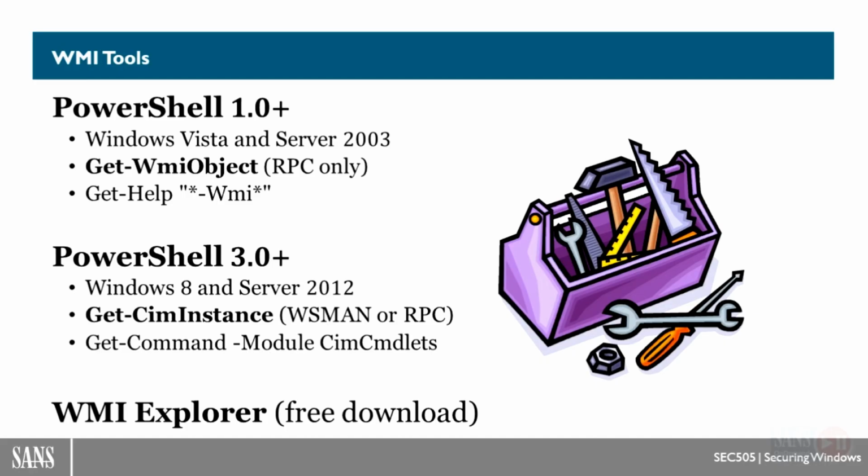Now these can use RPC to talk to other boxes as well, but they can also use WSMan, Web Services for Management. Hey, that should ring a bell. That's what we saw in the prior manual. That's the protocol that we use for PowerShell remoting. And that's the protocol that can be TLS encrypted.